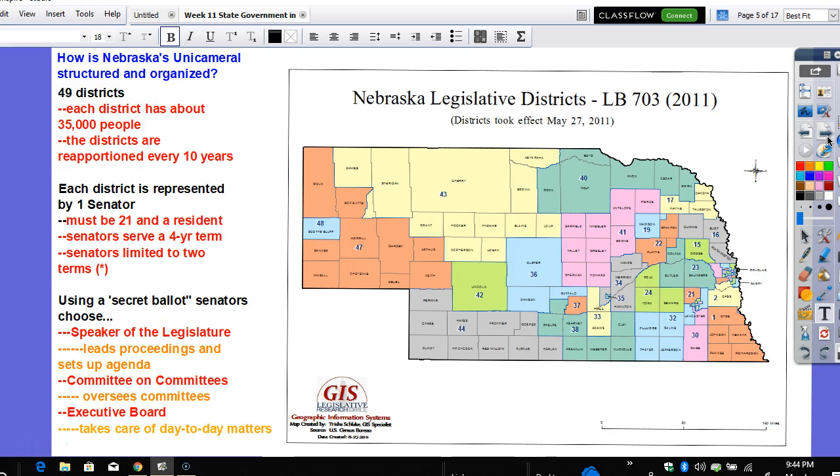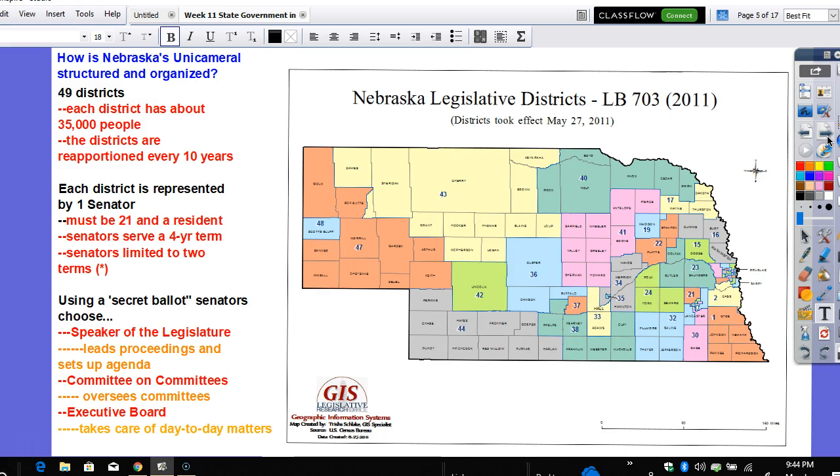Look at District number 37. What do you think that is? What city's there? Now look at the Omaha metropolitan area, and then look at Lincoln. I should have provided you some inset maps here. But you can see where Omaha and Lincoln are, there's quite a few legislative districts there. Because remember, every legislative district has 35,000 people. Each district has one senator.